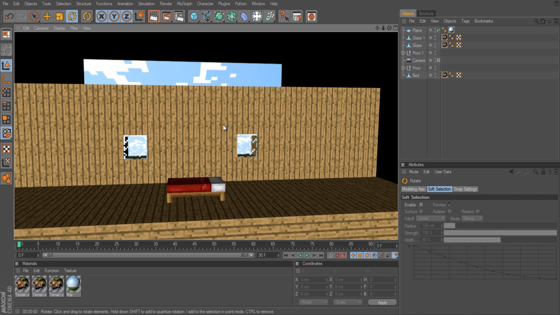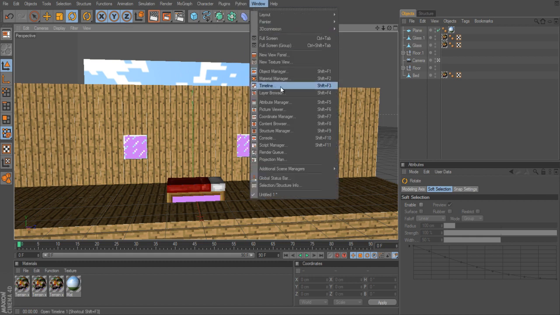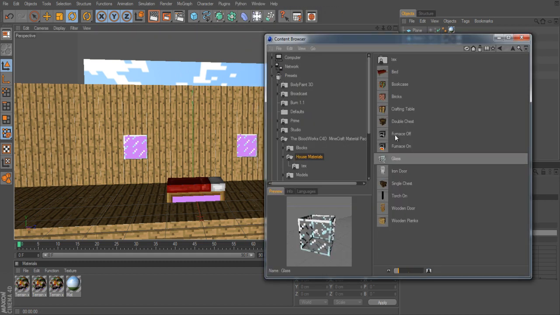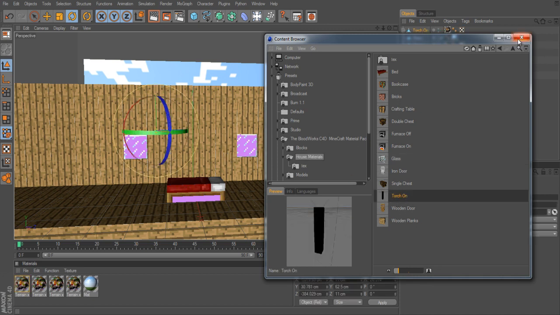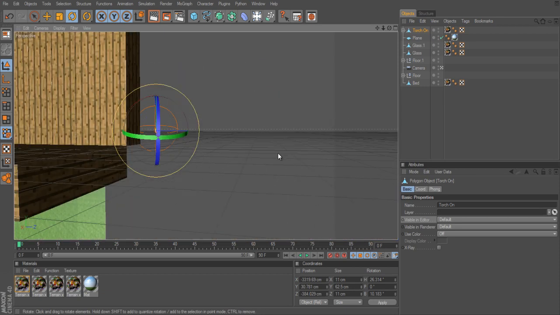I mean, you got the window view that you can actually see the bluish sky in the background, so it kind of looks like our place is on top of a hill or something. There's also torches you can bring in. I haven't used them yet, but I guess I could bring that in just for the heck of it. I think in the next episode, I'll go ahead and get to character animation and all that for you. So here's torches on. Again, I've never messed with these. So forgive me if I get this wrong.